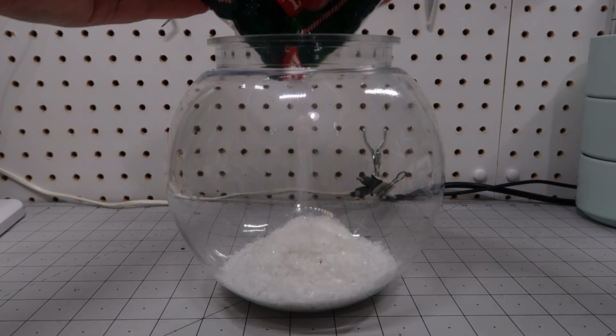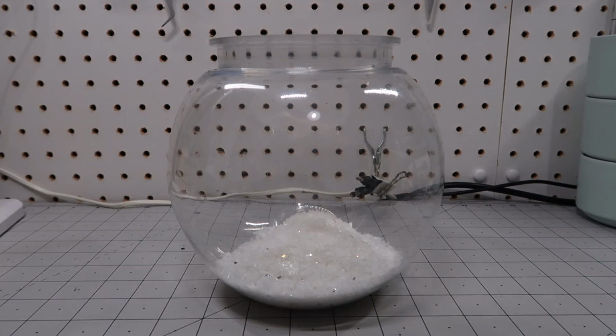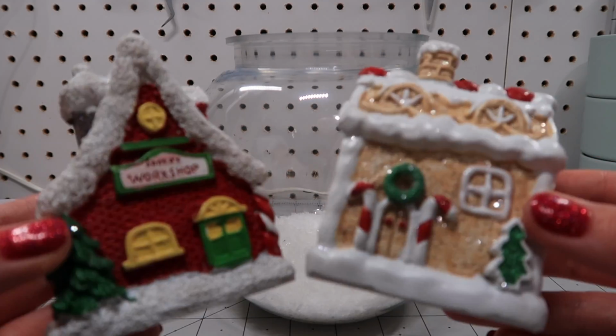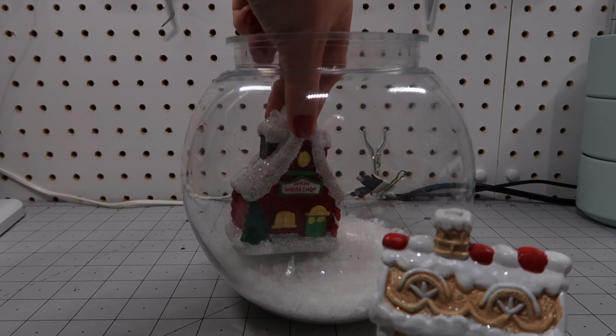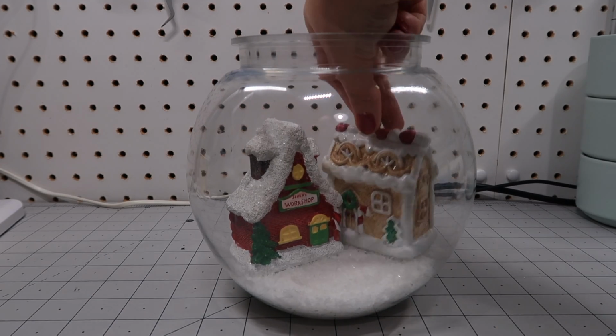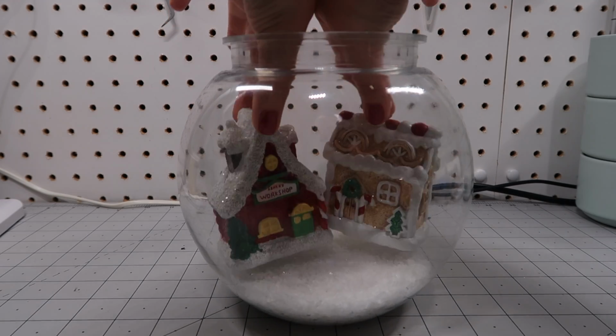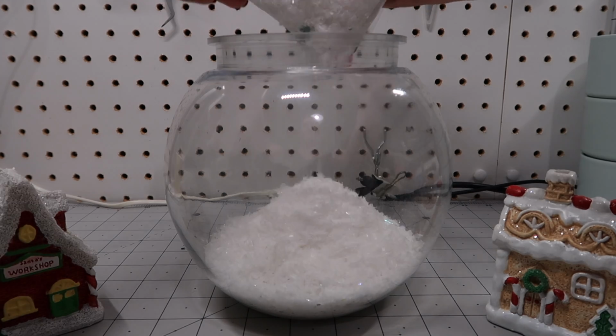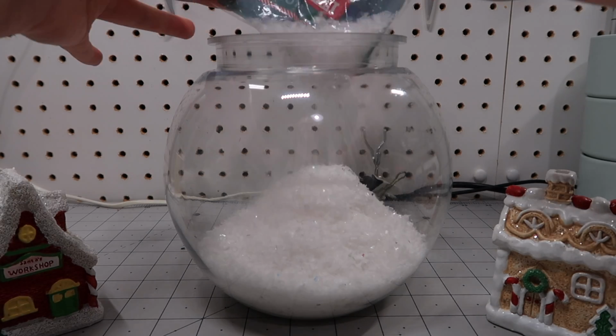Next up, I'm making a little bowl centerpiece. I'm actually going to use this in my Christmas corner, but you could use this as a centerpiece on your table. I took one of the Fishbowls from Poundland and filled it up with some of the snow filler. This is the stuff I was talking about earlier that I wish I'd used in my snow globe tiered tray with the wine glass. Anyway, you live and learn.